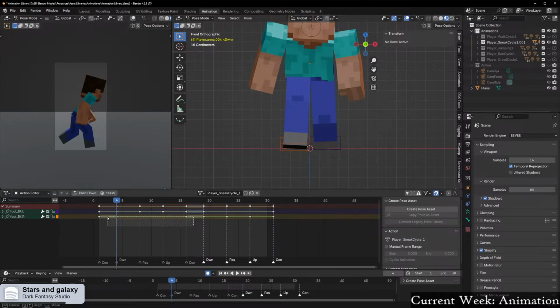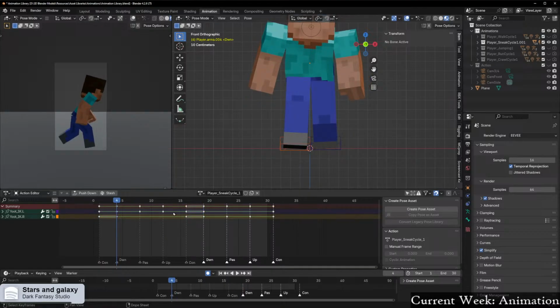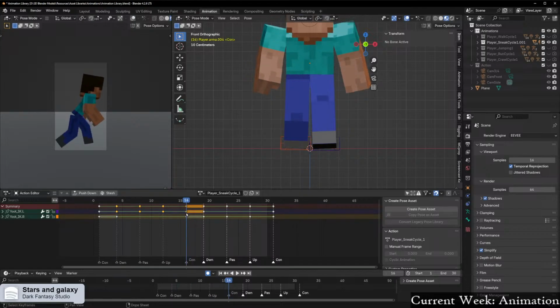Okay, so that needs to be like that. And then these ones here need to be pasted to the side.